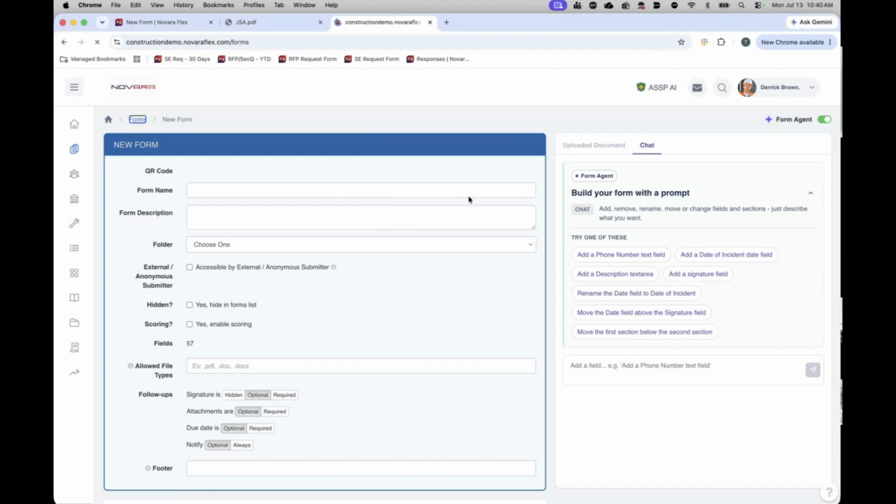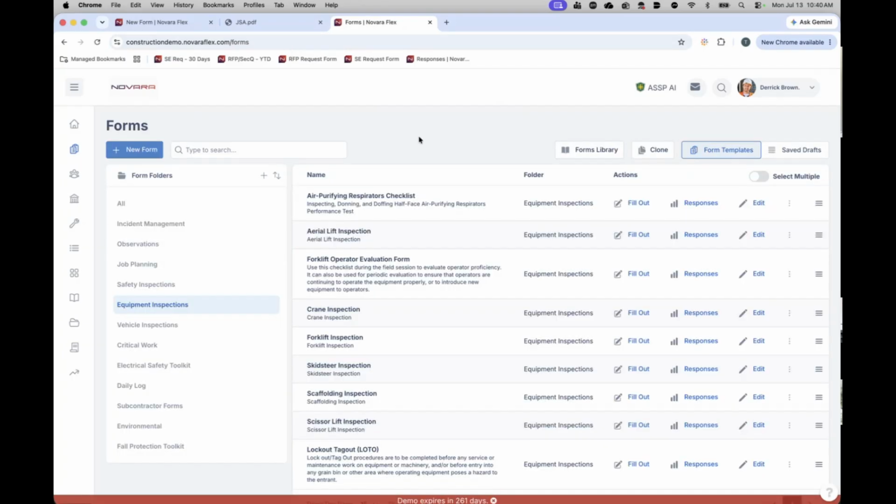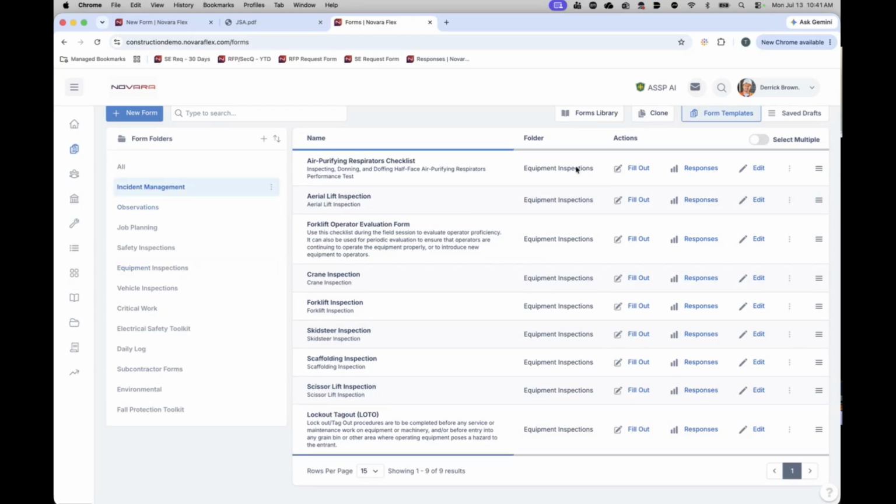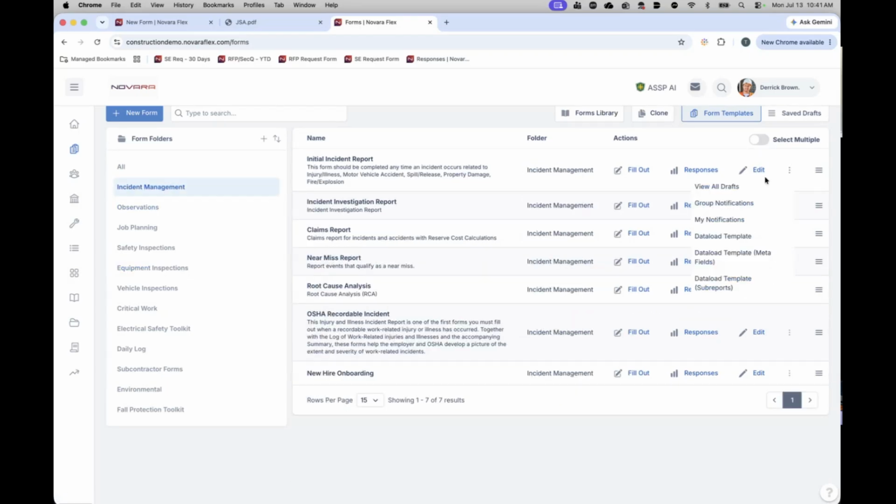Taylor, just real quick, I answered it in the chat, but just wanted to bring this out. Someone asked, if you complete a pre-op checklist and mark down an issue with a piece of equipment, will it automatically notify the maintenance department of the issue? So yes, we have what's called group notifications that can be created based on either responses within a form, or conditions that can notify different individuals or multiple individuals within your company for every single form that you set up within the system.